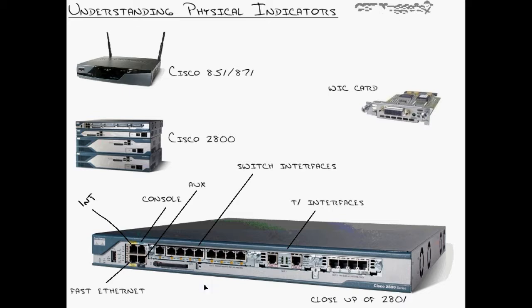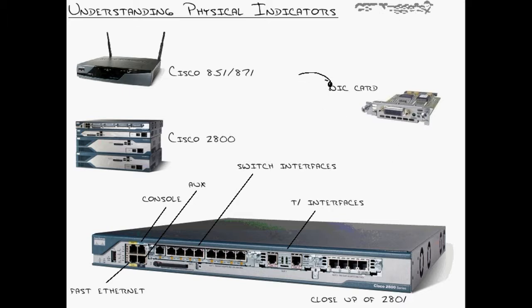Now, of course, as you get into businesses that are much bigger than just a typical small office, home office environment, you'll start moving into these kinds of interfaces like T1s. These are pure T1 ports where you can just take a direct feed from the service provider and have a T1 line that maybe is a private WAN link between your offices. You could have a T1 line to the internet. I'm not going to go there. You can have T1s to many, many different things. But that's a T1 interface that can connect you up.